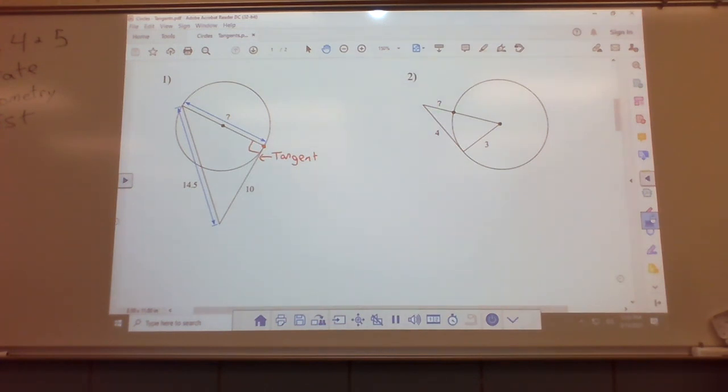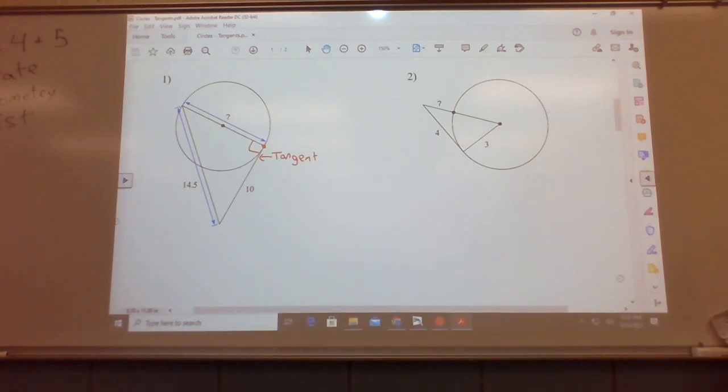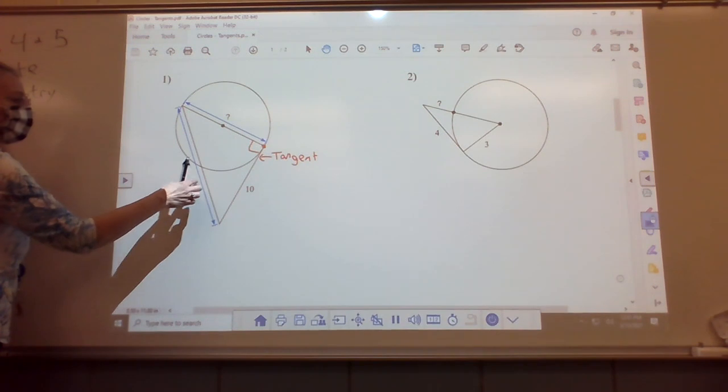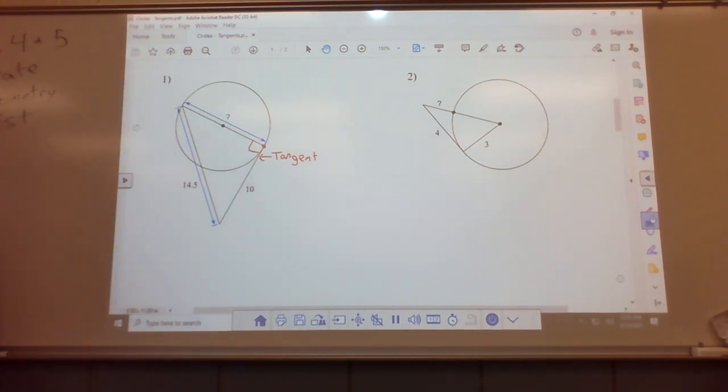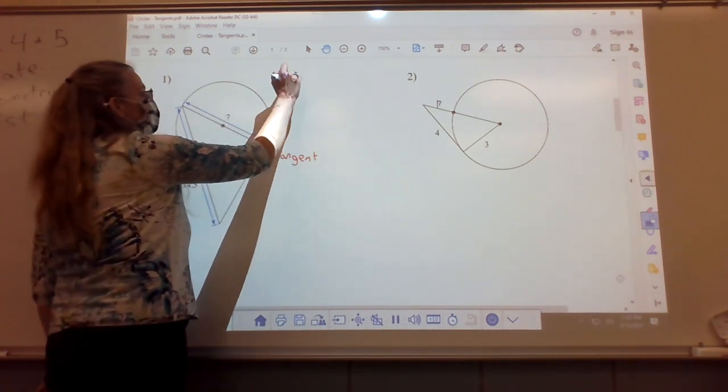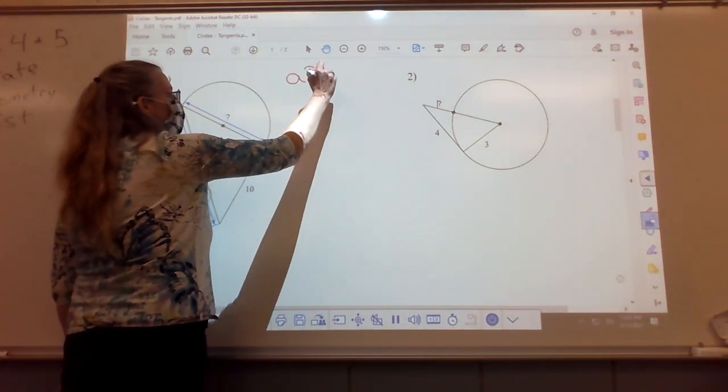And because it forms a right angle, I now have a right triangle. Yeah, you thought we were done with right triangles? I said we were kind of done with right triangles, but they never completely go away. So we have a right triangle again. And if I know two sides of a right triangle, and I'm trying to find the third, what do we use? A squared plus B squared equals C squared. Good old Pythagorean theorem.